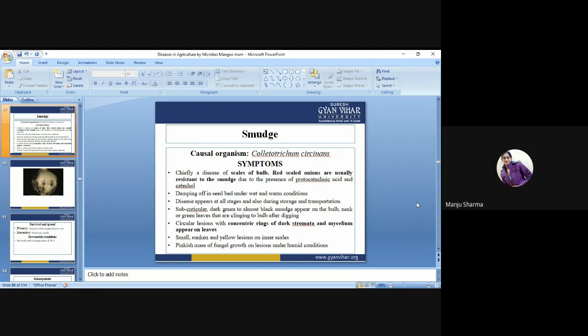Then small, sunken and yellow lesions on inner scales, then a pinkish mass of fungal growth on lesions under humid conditions.